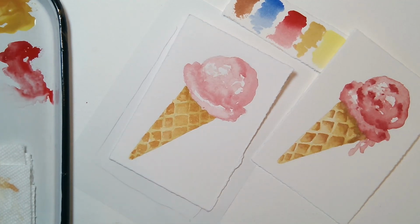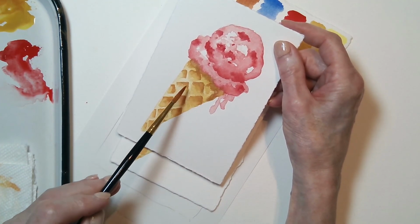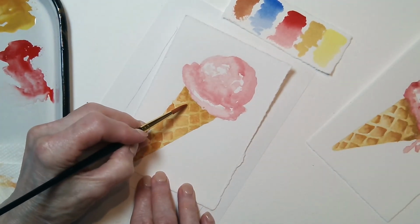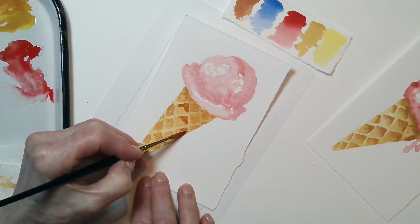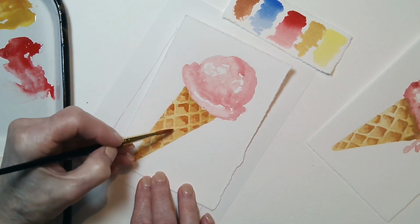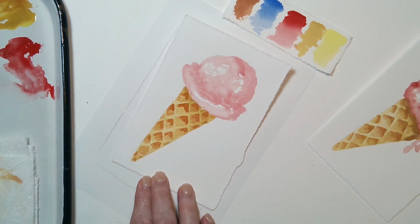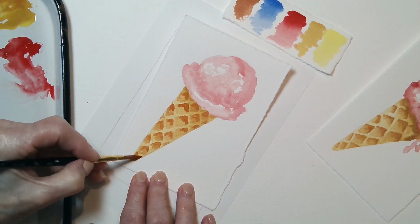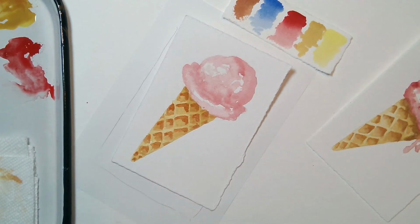All right, so let's let that settle in there. And we'll go just a little bit deeper. The next layer will go a little bit deeper. And this is just going to be up in the very top of each of those diamond shapes. So the paper is still a little wet, and that's okay, that's a good thing. We're going to put just a little bit of color at the top, making each one a little darker. The paper is still wet, so it'll pull the color down. And I think that will work. We'll find out as soon as it dries.